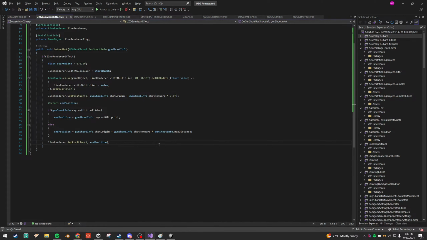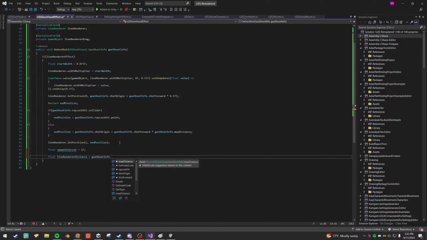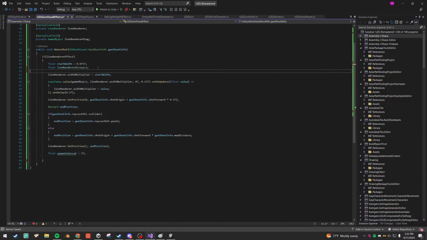The fun part. Okay. So we want to spawn it every spawn interval. Okay. So the distance is different depending on whether we hit something or not.